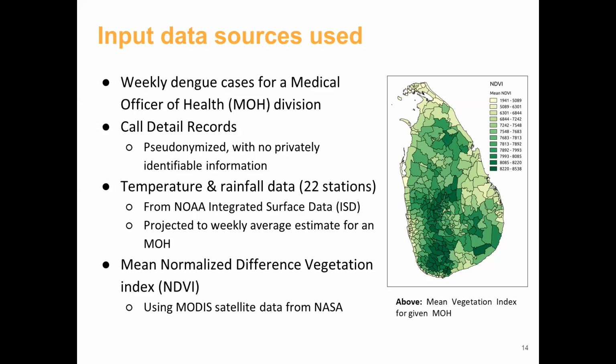If I go a little bit more into detail with respect to the input data sources, I don't want to spend a lot of time. Dengue cases we can get at a certain granularity, maybe the MOH areas, and we can also get the mobile network big data or call detail records. When we take those data, we need to make sure that we preserve privacy and pseudo-anonymize the data. We can take the temperature and rainfall, and we can also get the vegetation I told you about, maybe using satellite information. So that's something that we can do.